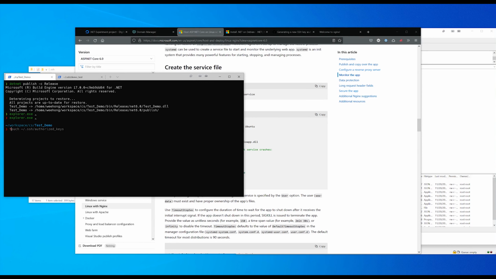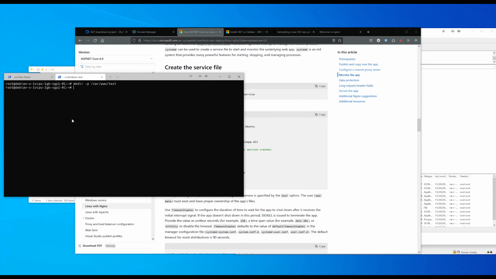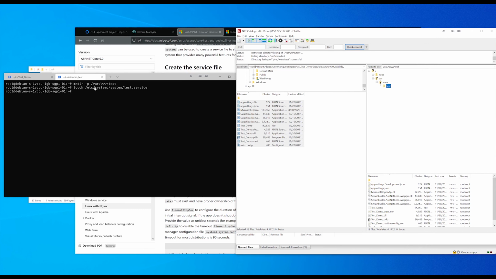Let's create a file. Oh, sorry, it should be here. Touch /etc/systemd/system, then with our service, I will call it test for now, test.service. Then we can use FileZilla to open the file path.